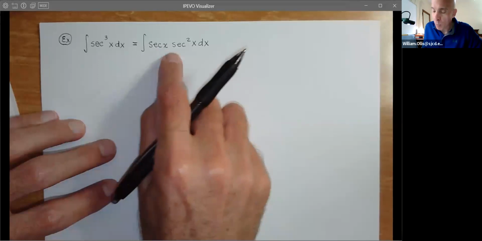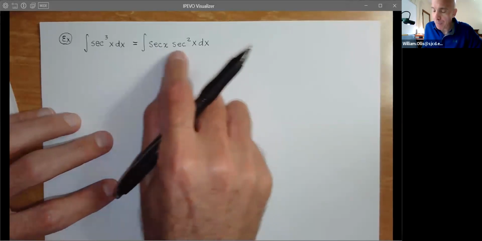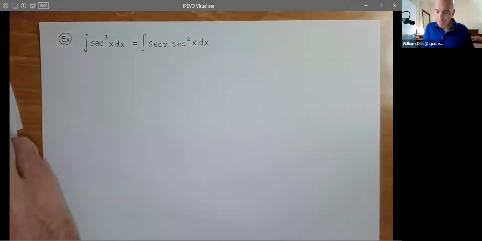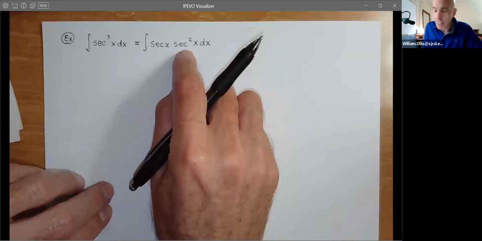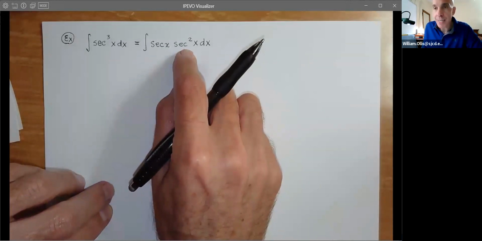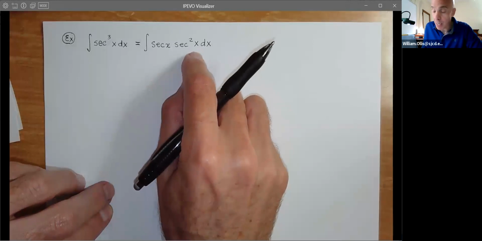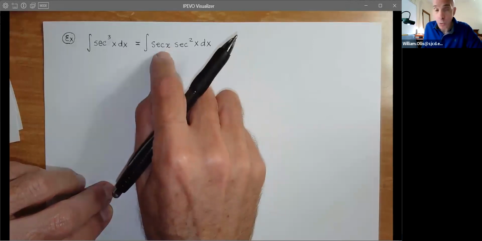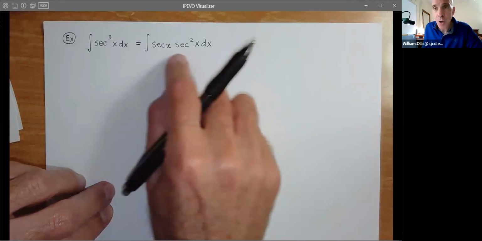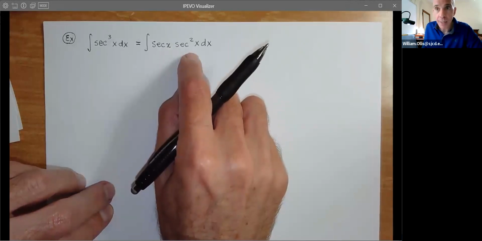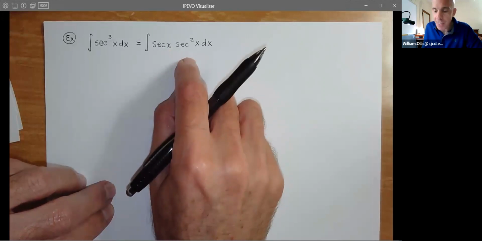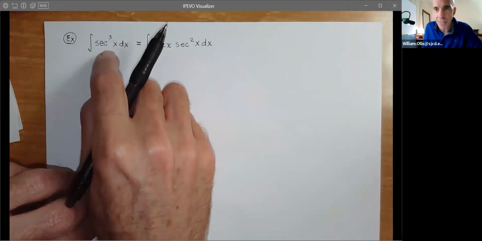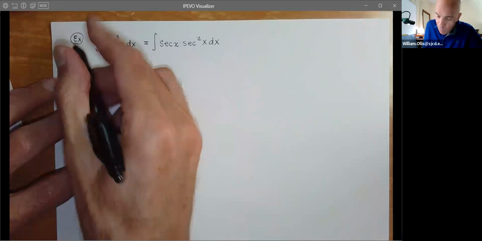So now, when we look at this, we think about the easy integrals that we have. We know we can easily integrate secant squared to get tangent. Okay, that's an easy integral. And we know the derivative of secant is secant tangent. So we're thinking, let's try parts with this. And what's going to be interesting about this is this integral is going to repeat in the parts process. So we're going to use parts.